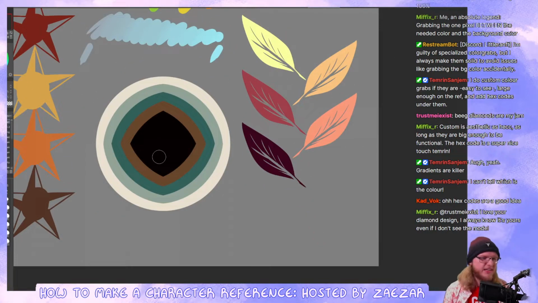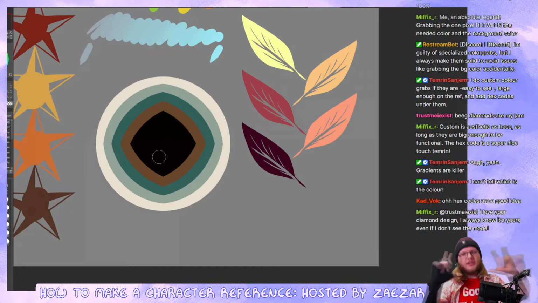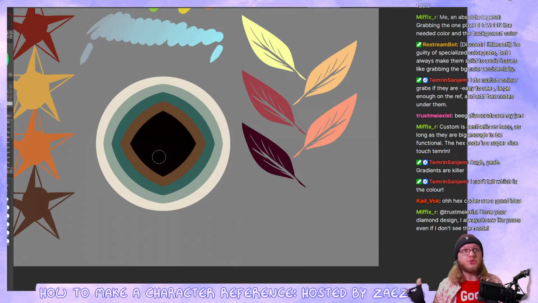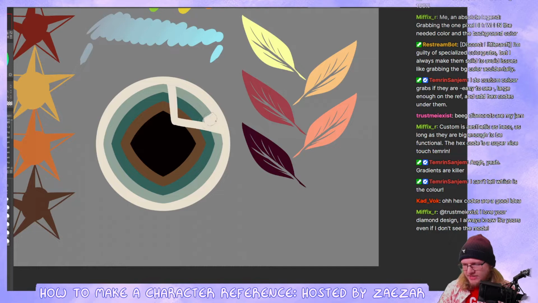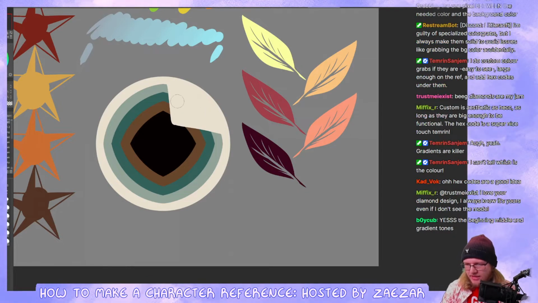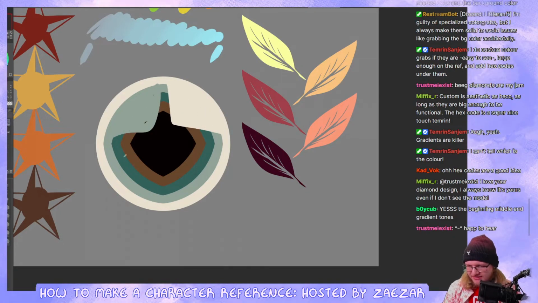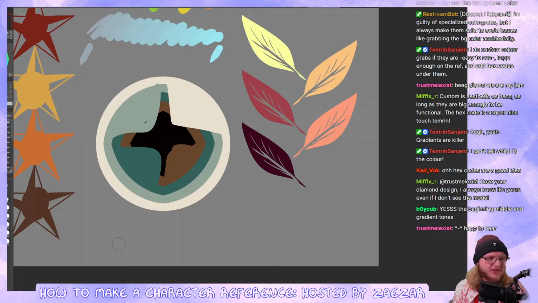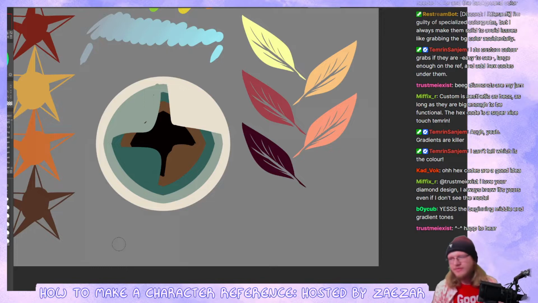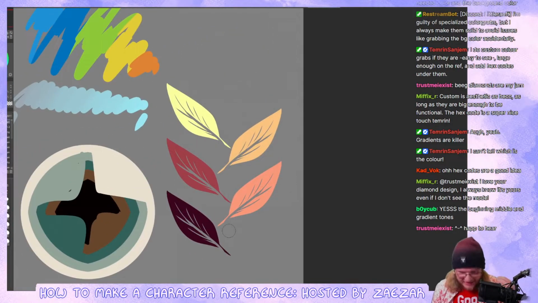Symbols and insignia, it's a big circle, a little circle, little circle, little circle. All those circles are huge. Stacking them, all you have is a bunch of tiny color grabs and we're back to square one again. If you're gonna have something like this, have larger sections of it. This is still a super stylized one, but any artist can still color grab from the middle and the edges, and all 5 colors here are super easy to grab. All right, cool. Stylized color grabs. All right, we get it.